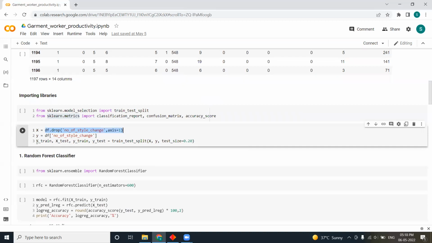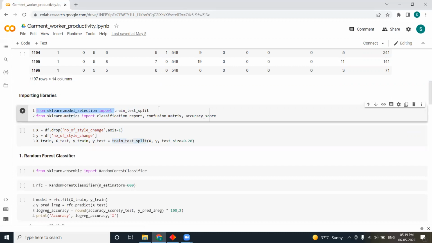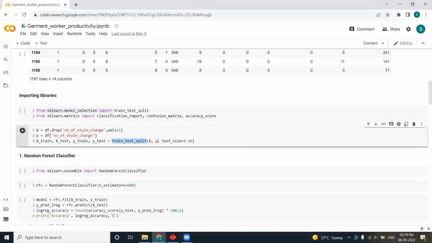Lastly, we are defining four variables: X train, X test, Y train, Y test, and we are using the train test split function that we have imported over here. We are passing X, Y, and test size.